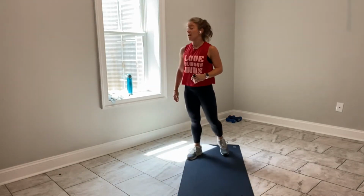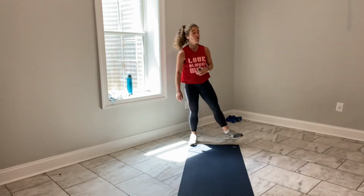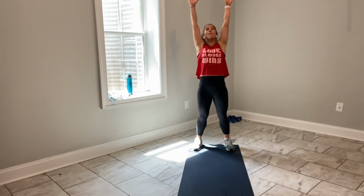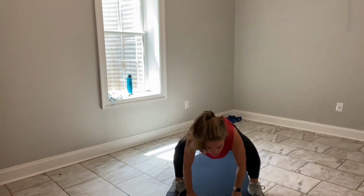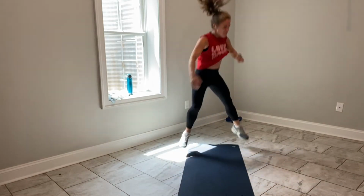Come on, team. In five, we move into a walkout. We'll do the first one together. In three, in two, everybody stand up. Top of the mat, top of the mat. Yes, hinge forward. Walk it out, join me, high plank. Hop your feet in. Flip, turn around. Walk it out, do it again. Hop your feet in. Flip, turn around.